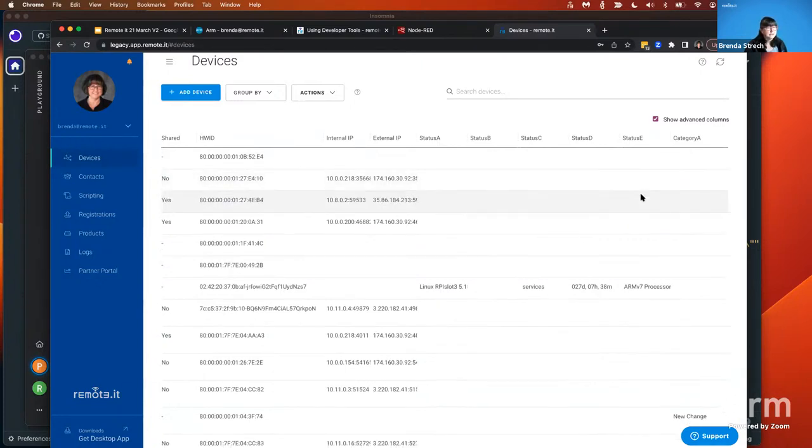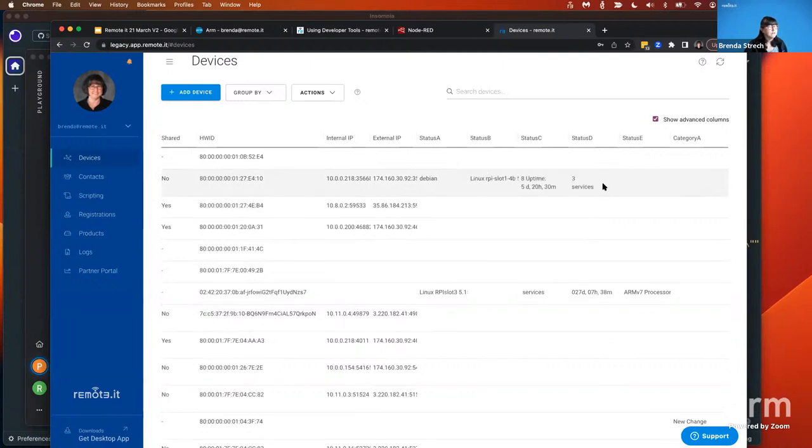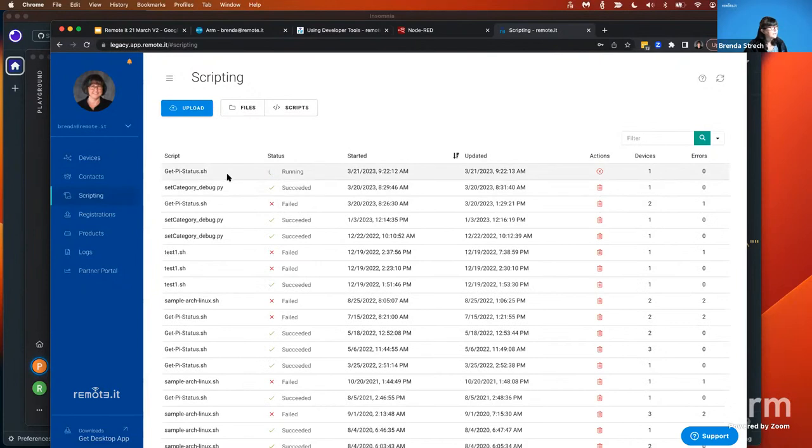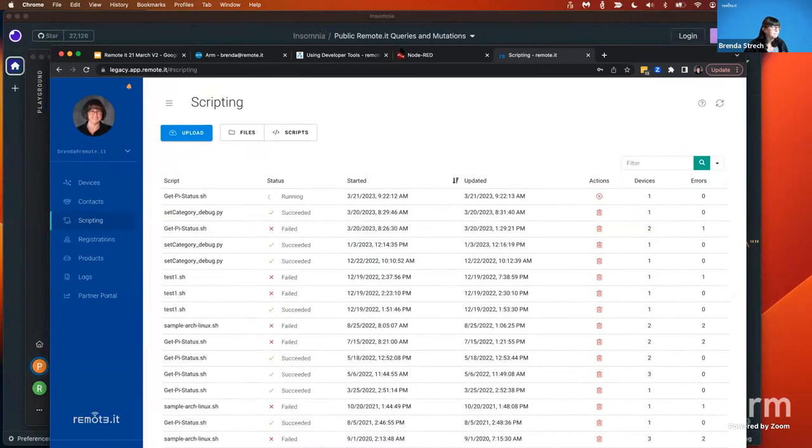And you can see that it's already started executing. It's telling me the information off that Pi there. And once it's finished running, or while it's in any state, you can see its current state. And then if it succeeded or failed, you'll know that. And if it's failed, you'll know which devices it's failed against. We will attempt to retry the script against devices that are offline as well for a brief period of time.